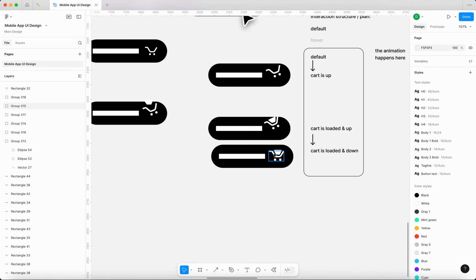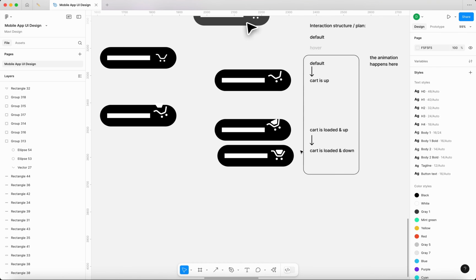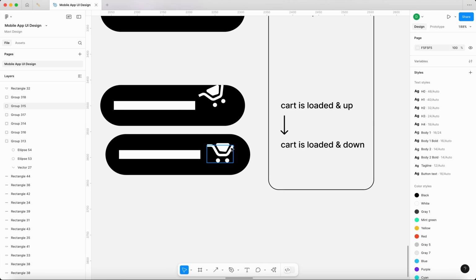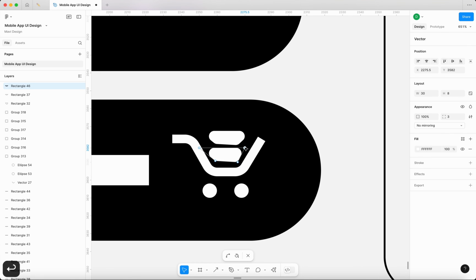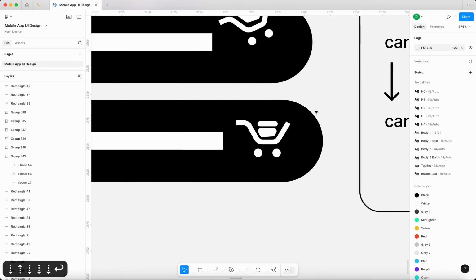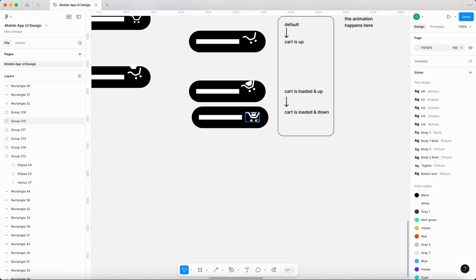Now, the thing is, I have a hypothesis that it would look cool if we had more things coming to the cart. I think we could have 2 or 3 elements that would be gradually loaded into the cart. Yeah, I think 2 is plenty because the icon is going to be rather small.